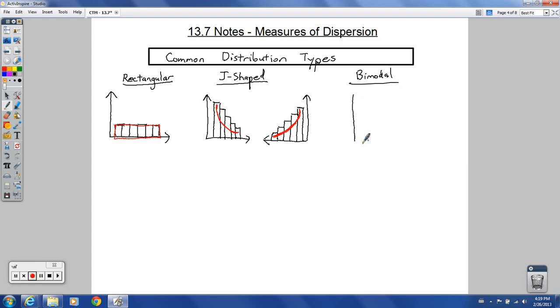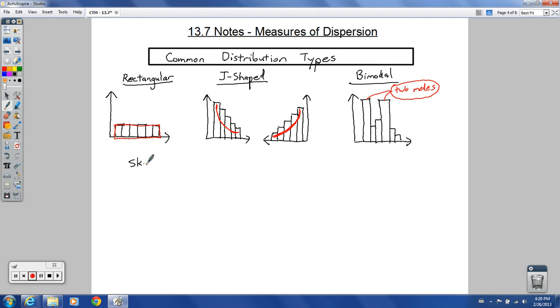Bimodal. Bimodal just means two modes, and so you're going to have two values showing up the most, and then the other ones could be kind of anywhere, but there's two that definitely stand out. Bimodal, you have something like this, and then boom, there's another one that's way up there, same level, and you've got these other ones here. So what makes it bimodal? You have two modes. Some common ones here: maybe there's two choices that are most popular in a survey, something like that. You could have bimodal based on that.